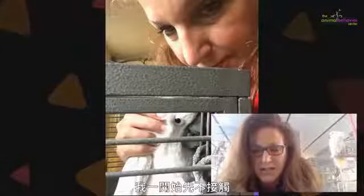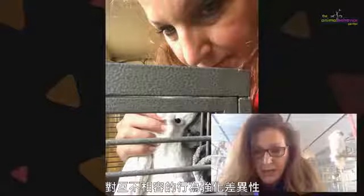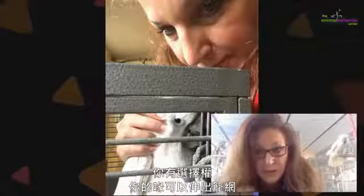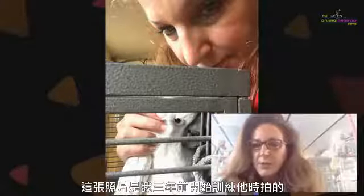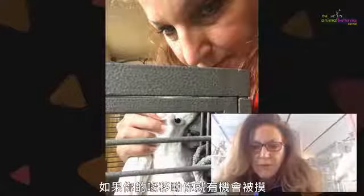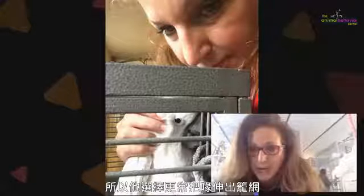I started off contact. Then I taught him a beak target through the cage bars, differential reinforcement of an incompatible behavior. If your beak is through the cage bars, you cannot bite me. You have the choice. Your beak comes out of those cage bars. This is from a photo from my beginning working with him a couple years ago, 3 years ago. If your beak comes out of between those cage bars, it's your choice. I'm going to teach you contingency. If your beak moves, so does your opportunity to be pet. So he chose to have his beak through the cage bars more.